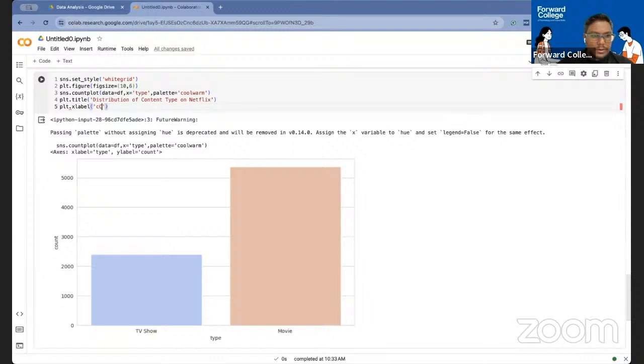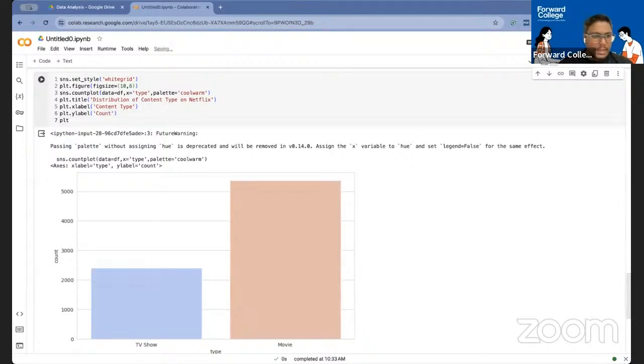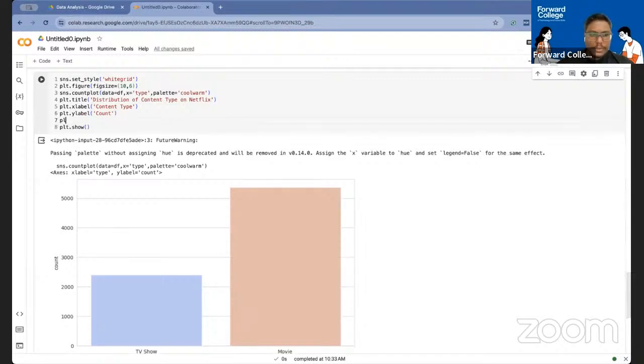And the y label will be Count, capitalized. Now I'm going to call plt.show, but before that, plt.tight_layout.